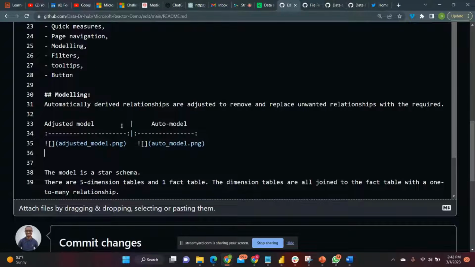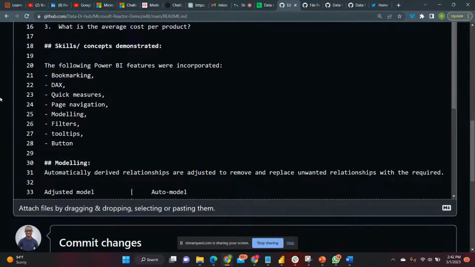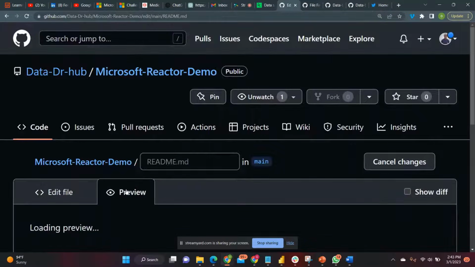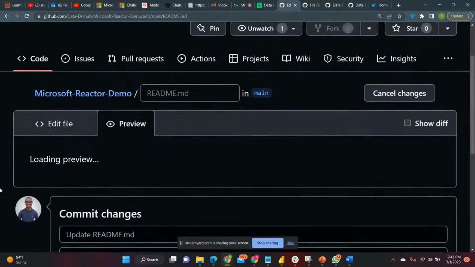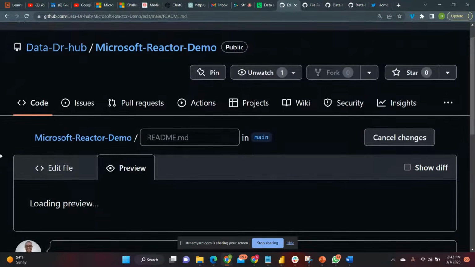So, all right, look at what we just did. Ideally this is a table. When you want to write tables using Markdown, this is how you go about it. This is a table, but this is going to be a picture and a picture. All right, so let's see how it goes. I hope it works out, so that the doctor won't have issues. All right, so loading preview.